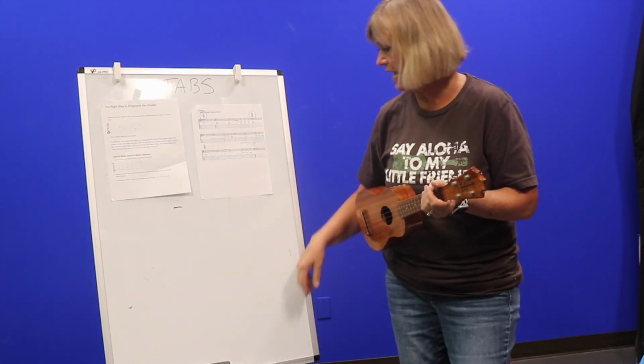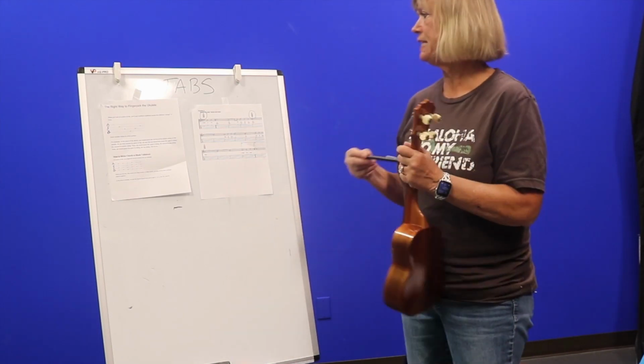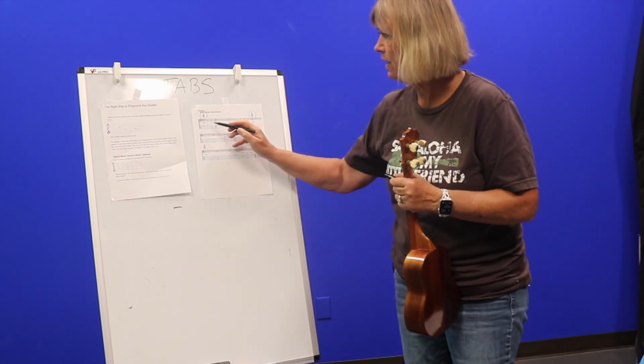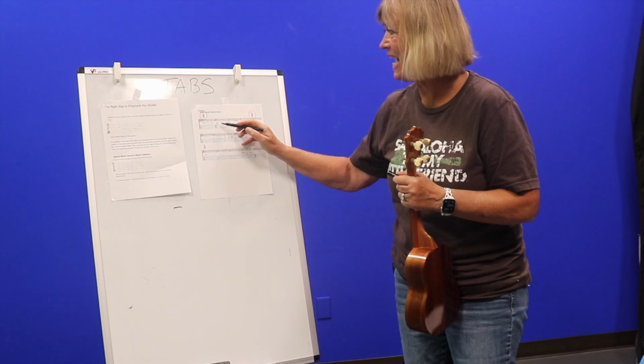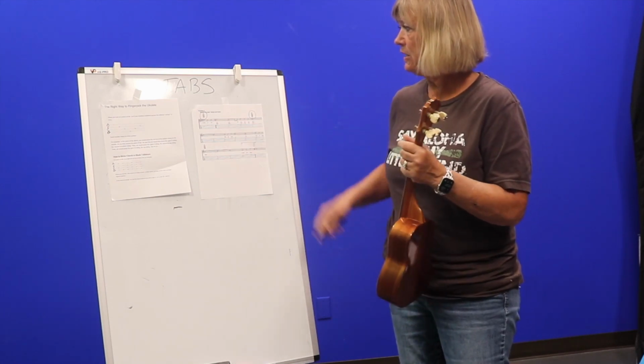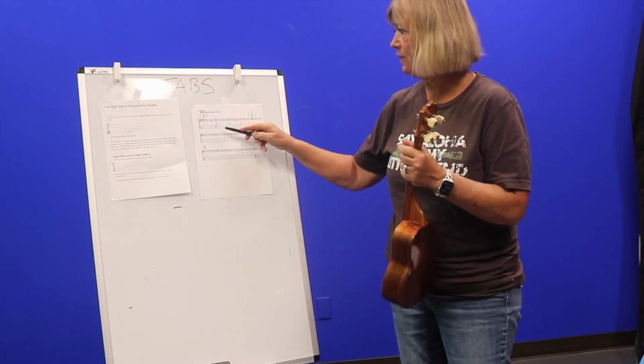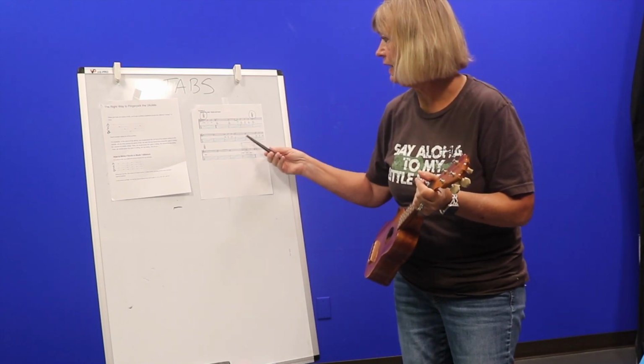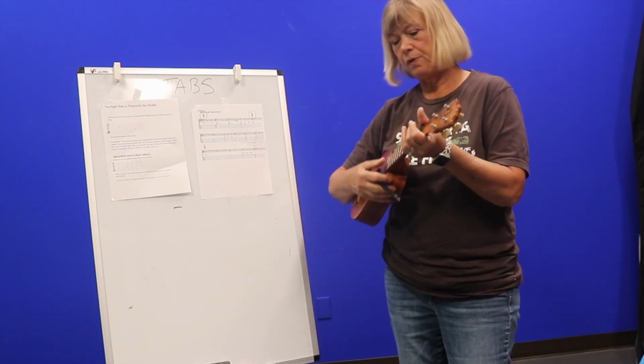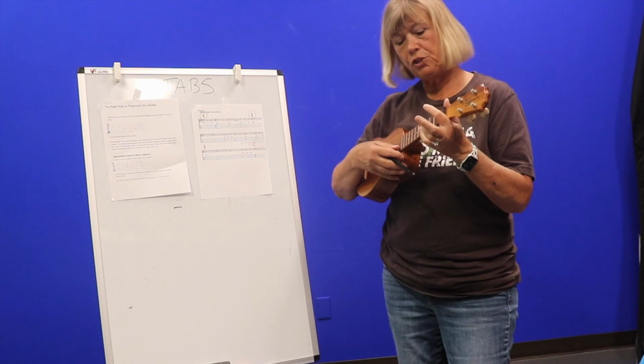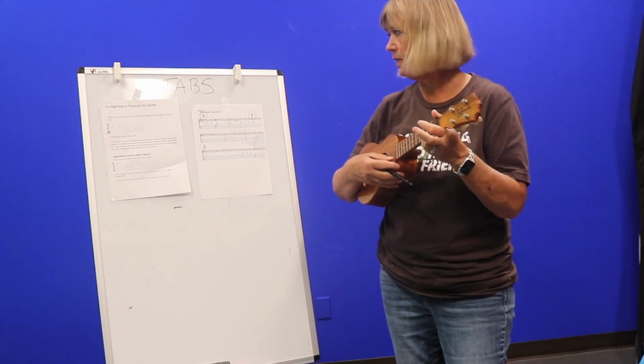I wanted to point out to you the A string. And the A string gets heavy use in this particular song. And what you're going to be doing a lot of times is sliding, because it's going from a 3 to a 5 to a 7. And then later on it goes to an 8. So when you're playing this song, use your pinky mostly for the A string.